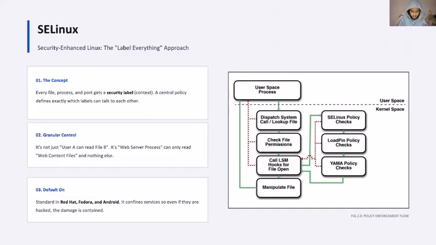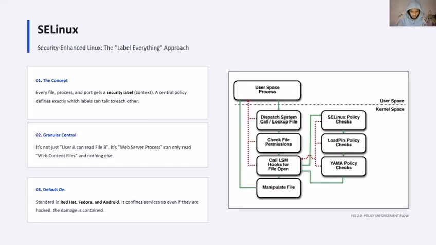Then, in kernel 4 and 5, the Linux team introduced something called lockdown mode. This feature restricted even the root user from modifying or accessing certain parts of the kernel, which improves integrity and protects the system from advanced attacks.